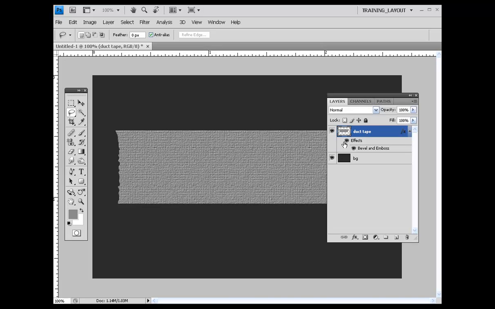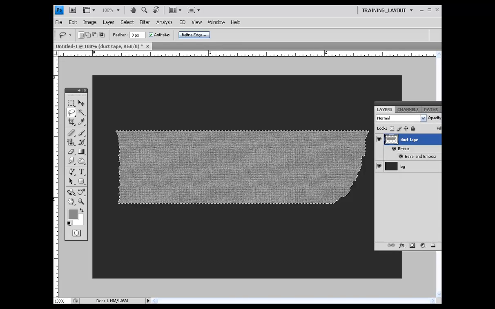So I'm going to Control click on this layer icon right here. What I want to do is give this a little bit of an older feel, and we can do that by using our burn tool. So I'm going to come down here, select the burn tool, and make sure your range is at shadows and your exposure is just low. I just picked 25 because we're really messing around and it kind of looks good. But if we get in here and draw on this, maybe get that exposure up a little bit more.